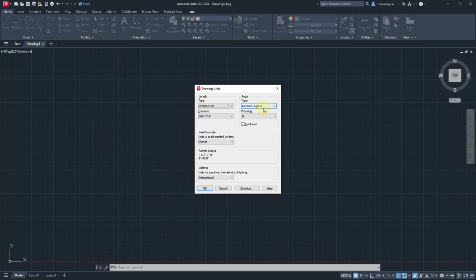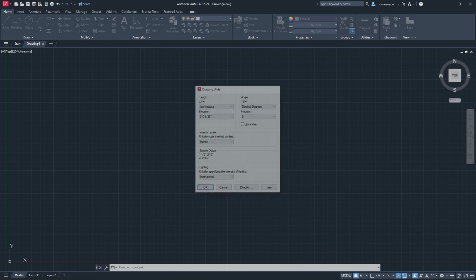Another thing to keep an eye out is the decimal degrees. We're not going to really mess with that either. And there is a clockwise option here. We do have the option to change where this is facing, as far as what 0 is. Currently, the setting is east is 0. So just keep that in mind. Anytime you type an angle of 0, it's going to be heading off to the right. And then it will be moving, because this is not checked, it'll go from 0, 90, 180, 270, and back to 0. So just make sure you have these settings for architectural decimal degrees. Precision at 1/16 inch is fine. I'm also going to use inches here, that's fine, and hit OK.